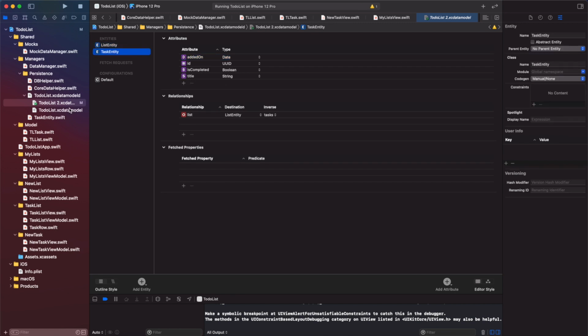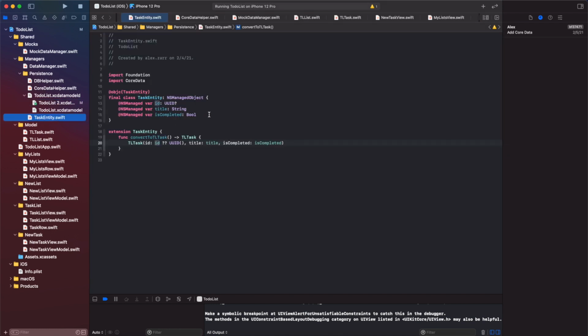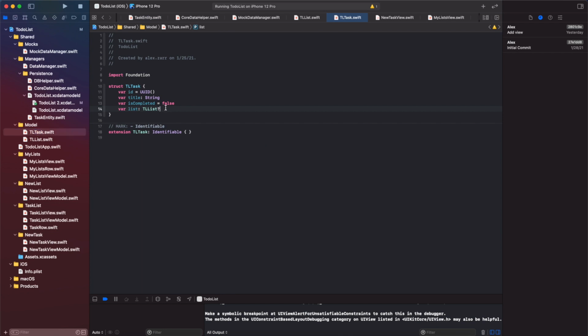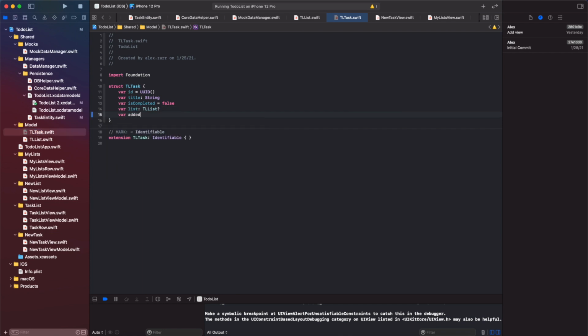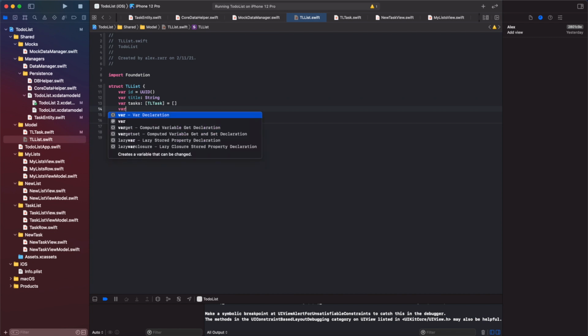Great, now let's go back to our Core Data file for task entity, and let's add date here. Let's do the same for TL tasks, I think. Or for TL lists too.